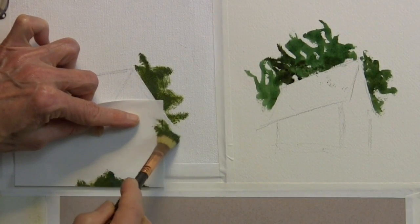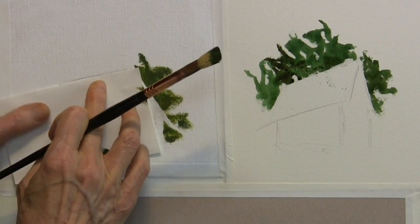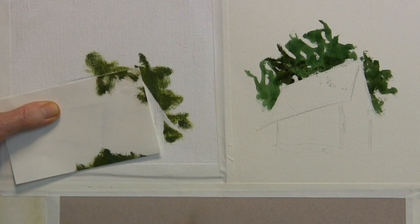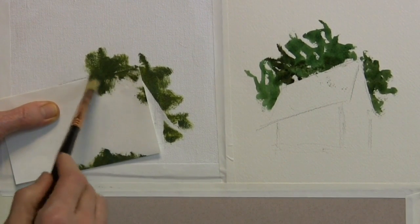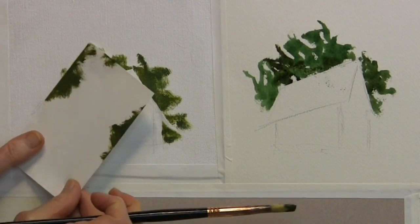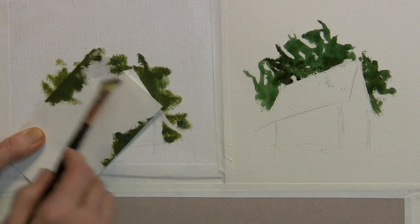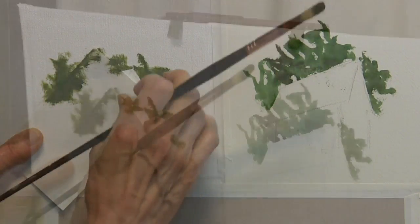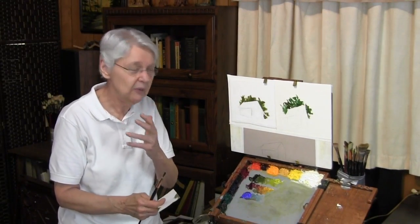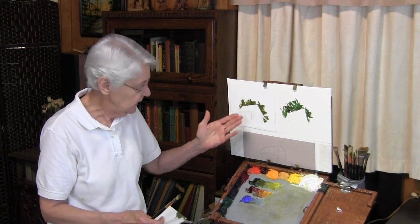Let's have some of that coming down to the side like that, and then we would assume that we've got tree shapes extending from the top of the building here, so might go up, just make little tree shapes like that, and then extending a little bit more over here. So we'll just mask out the edge there like that, and there we go. Now we have, with very little time put into it, the building masked and now able to handle it with clean colors. We have to be real careful.